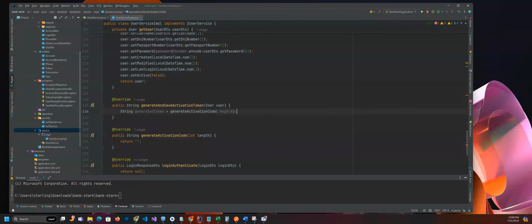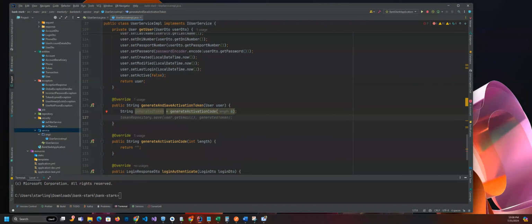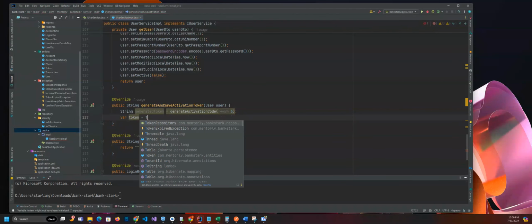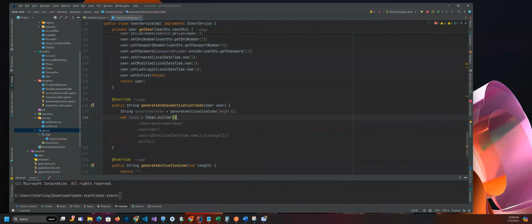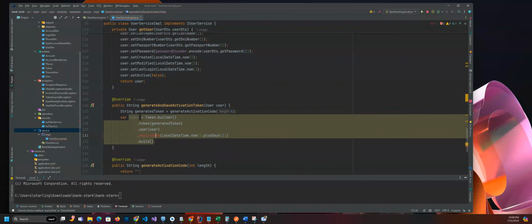And of course we need to pass the user, and we can use here the token entity and pass a builder to call all the parameters we need. Token generate, but that's not all the parameters I need at the moment.